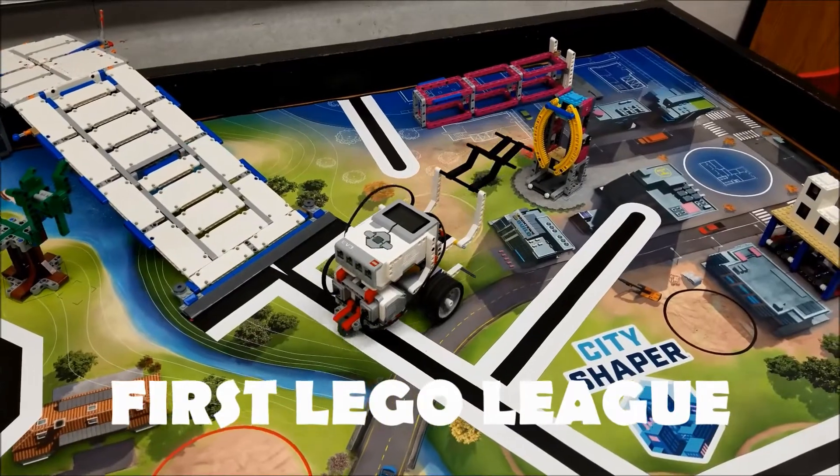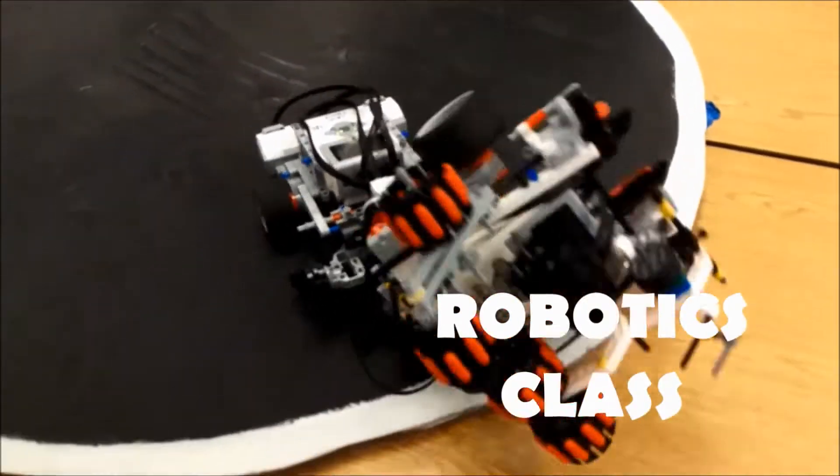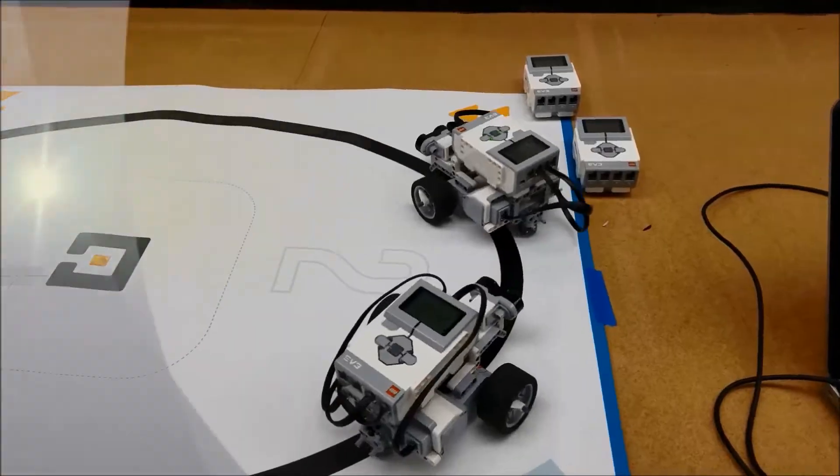Hey everybody, what's going on? It's Mr. Hino with Mr. Hino's LEGO Robotics. Today I have missions 2 and 3 of our Game On Online Robot Challenge. So if you want to see both of those missions, stay with me. Today I'm going to reveal missions 2 and 3 of our Online Robot Game Challenge called Game On — it's basically helping you guys get ready for this year's Replay Robot Game. I'm going to let you know what the missions look like, what the points are worth, and show you some videos from mission number 1. I don't have enough videos in yet for leaderboard standings, so I'll do that next time when I get missions 2 and 3 videos in from you guys. Without further ado, let's go to mission 2.